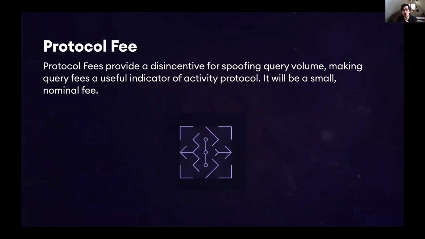Finally, there's also a protocol fee. This is, more accurately, a small tax on queries that are settled. And this is basically just to make it expensive to spoof query volume, right? Part of the design space here is to make sure that the market signals that are provided in the network are ones that folks can trust. So that's part of what curators do. But also indexers settling query fees is an important market signal. And it's one that we want to make slightly expensive to spoof, right? We don't want indexers just paying the left hand with the right, pumping and dumping a subgraph, for example.